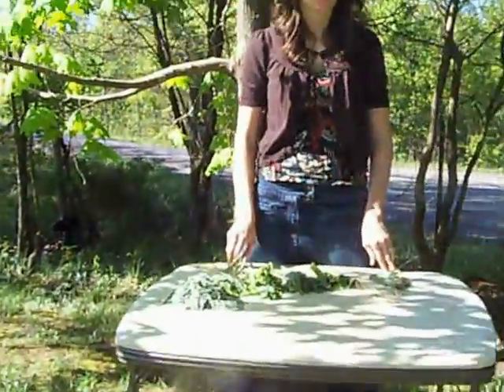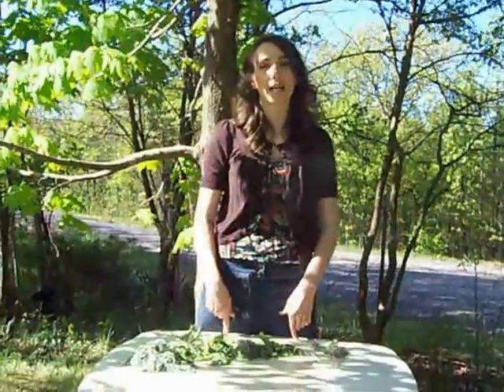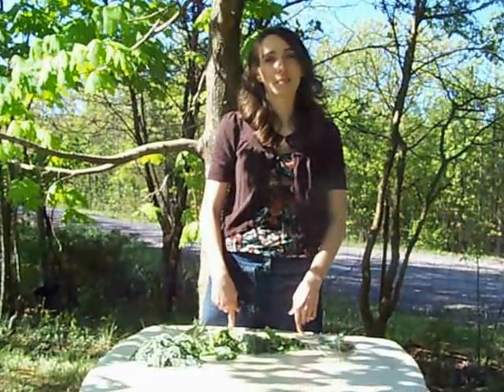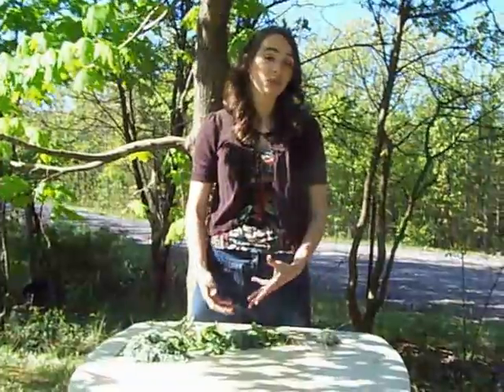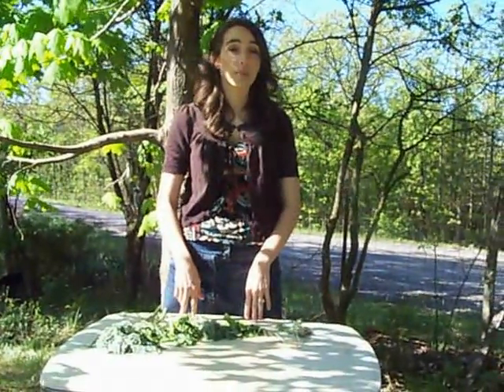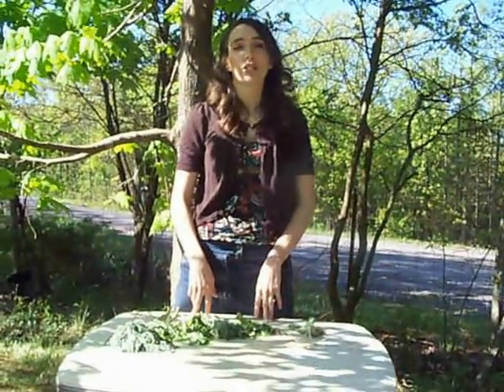Hi, I'm Jill, and today I'm going to show you how to dry a few herbs. Drying herbs is so very easy, and I love to order my herbs online if I don't have them on hand, but the cheapest way to have herbs is to grow them yourself and dry them for future use. Of course, it's great to use them fresh, but also to have plenty stored up to use during the winter.